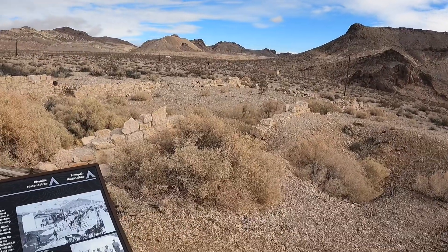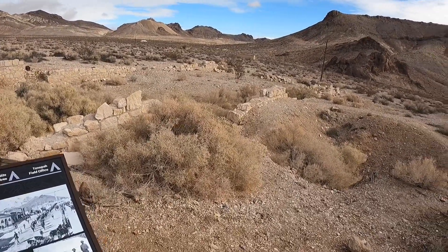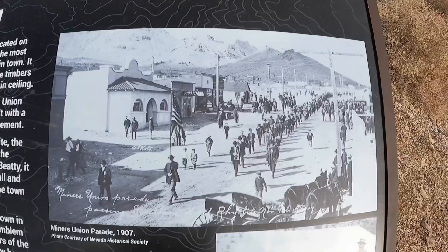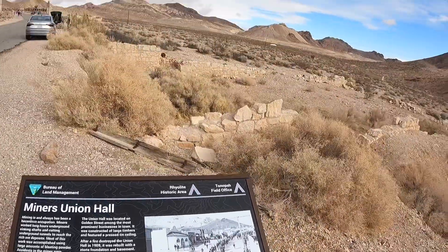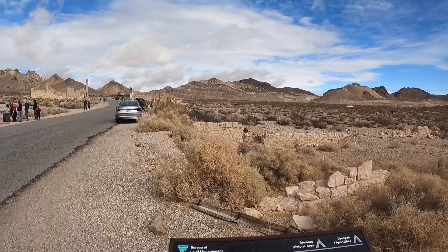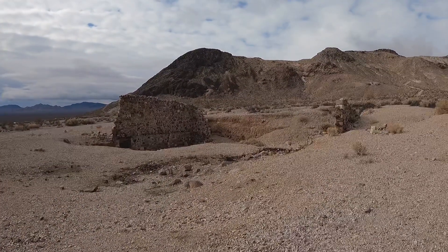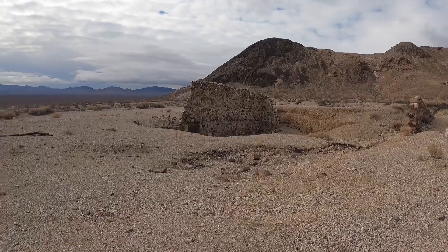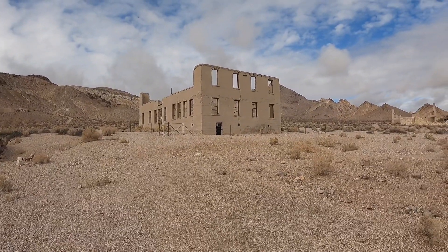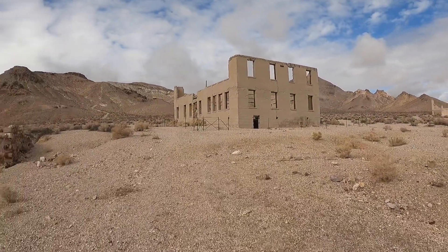All right, so we're going to start here and we're just going to walk up the road and check out all the old buildings and stuff. Right here is the old foundation to the Miners Union Hall — pretty much gone. There are some more historic photos. Across the street over here is the old school. There's an old structure here but there's no plaque that says what this one was. The plaque over there says this is the old school, so we'll go walk around it real quick.